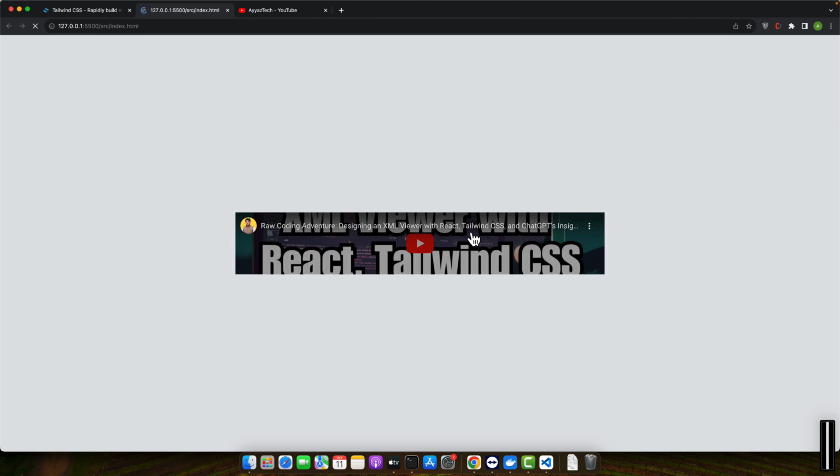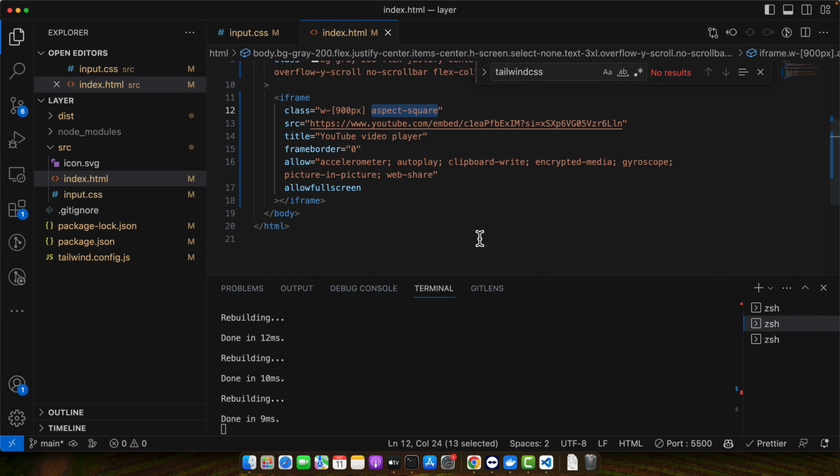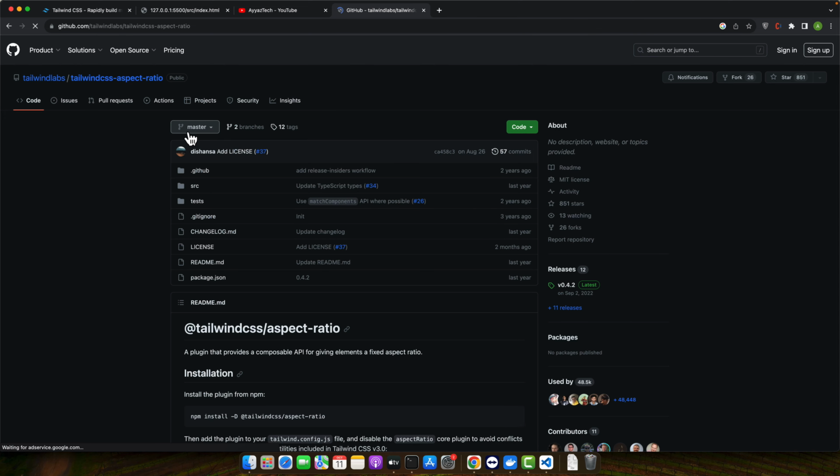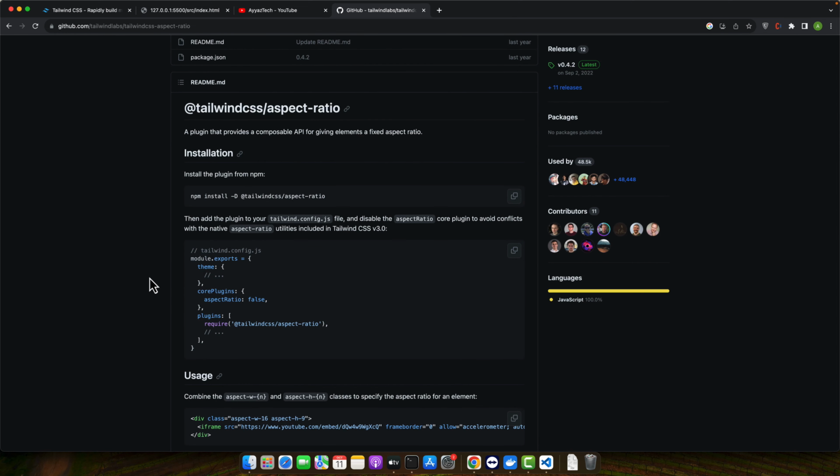So without it, this is how it will look, and with that it will look like this. If we talk about browser support, I have a quick note on compatibility: aspect ratio utilities use the native aspect-ratio CSS property. While most modern browsers support it, Safari only jumped on board from version 15. So if you are targeting older Safari versions, consider using Tailwind's aspect-ratio plugin as a fallback. This is the plugin that I will show you. You may use it as a fallback if you want to target older versions of Safari.